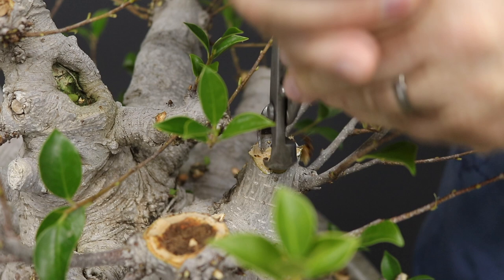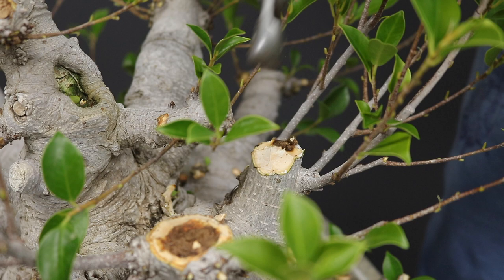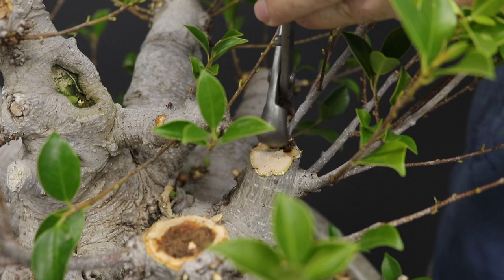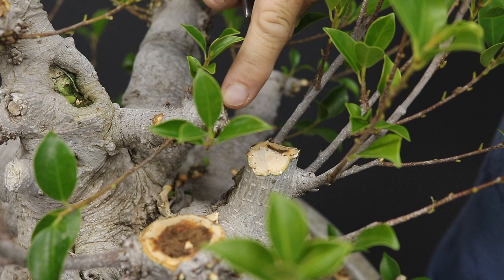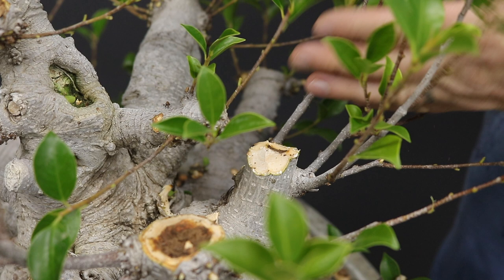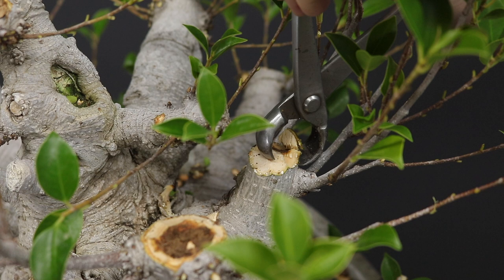And so I'm just using a knob cutter, and I'm just carving out this shape, the stub that was here. In this case, it was quite an opportune time to do this, because the stub was getting quite close to this branch just above it, and as this area develops, it's going to be really difficult to get in here to reduce this stub. So this one is particularly important to work on now.